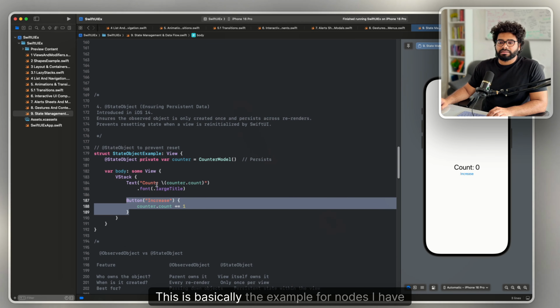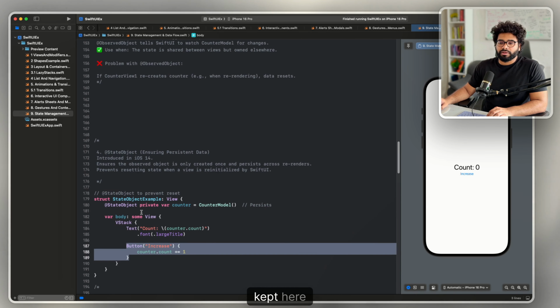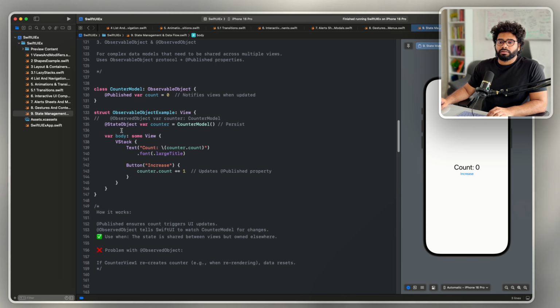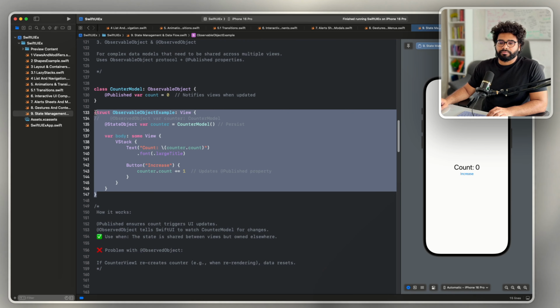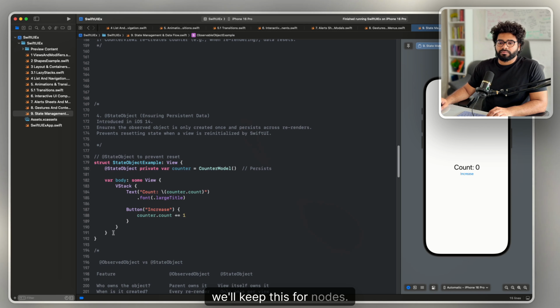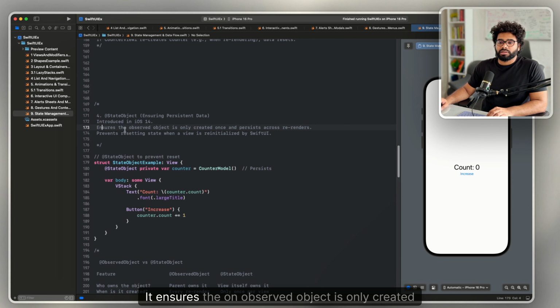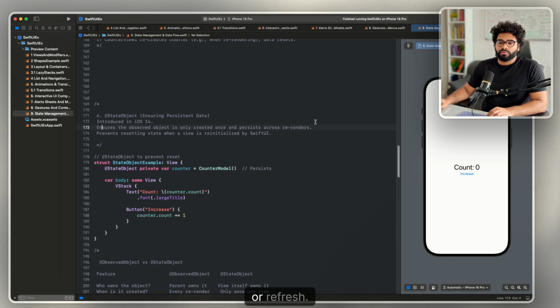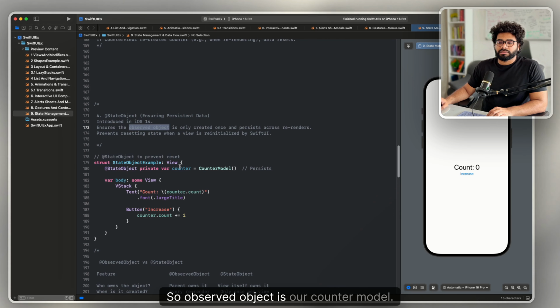This is basically the example for notes I've kept here, and here it's exactly the same. So we'll keep this for notes. It ensures the observed object is only created once and persists across re-renders or reloading or refresh. So the observed object is our counter model.